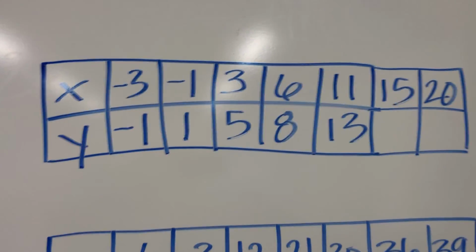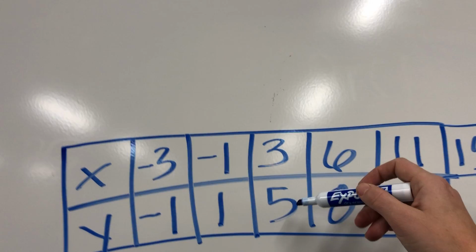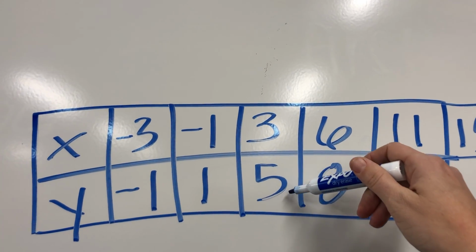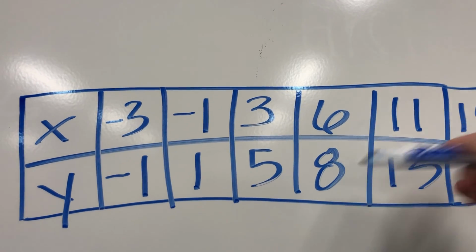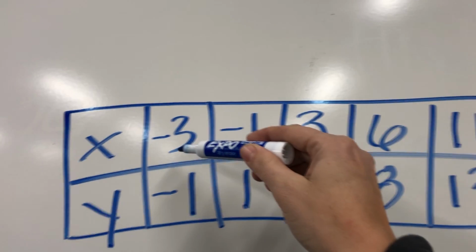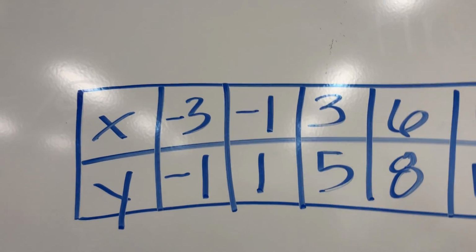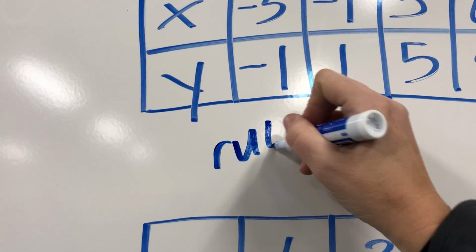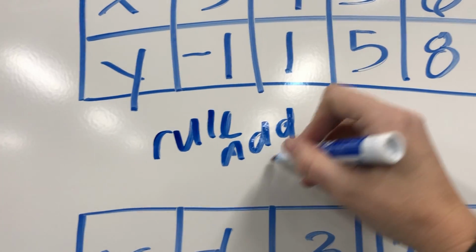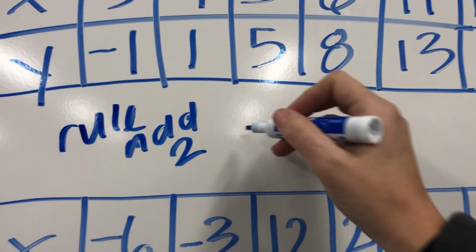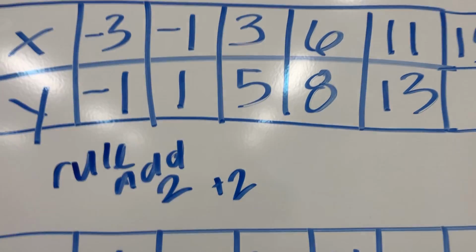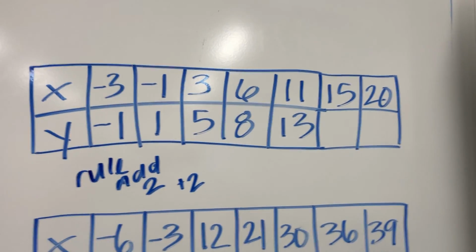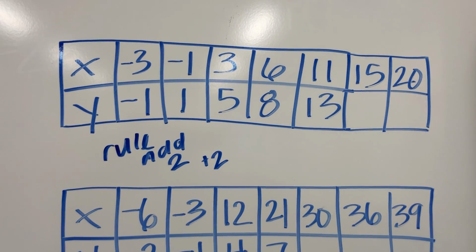So in this one, I'm going to be starting with my 3 to 5. So I know that, okay, I added 2 to get to 5. Oh, 6 plus 2 is 8. Hey, let's try that with another one. How about -3 plus 2? Yep, -1. So here, our rule is going to be to add 2. We can also write that as just a +2. So that is our rule. That's the first thing that we need to find.